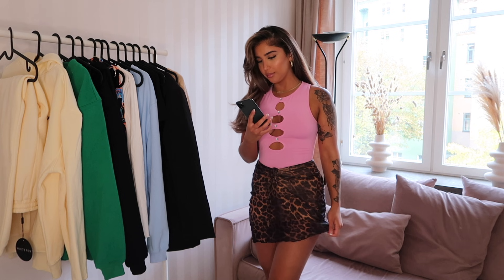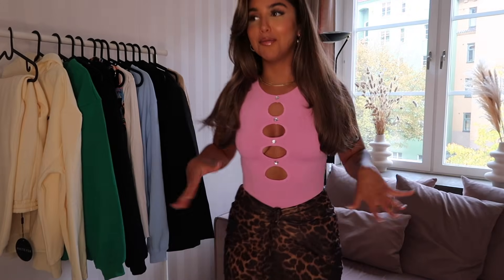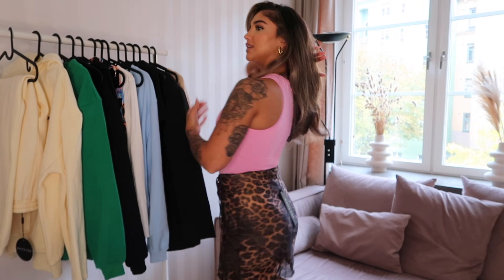The first outfit I'm wearing right now: this leopard print skirt is called the Midnight Hour Mini Skirt, and I got it in a size small. The bodysuit is so adorable — I'm in love with it. It's called the Love on My Mind Bodysuit. Let me come up close and show you the details. This bodysuit is the most flattering thing I have ever tried on — it is so gorgeous. I wore it going out the other day and I probably never got so many compliments, from Instagram to people in real life.